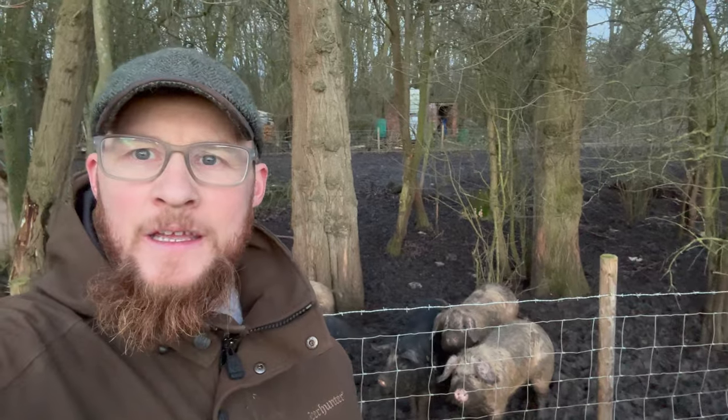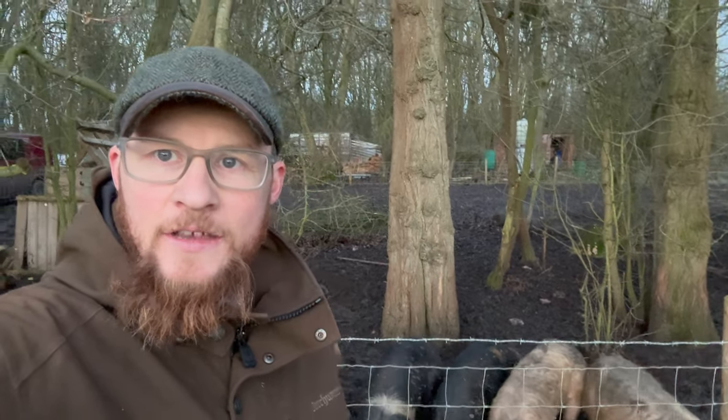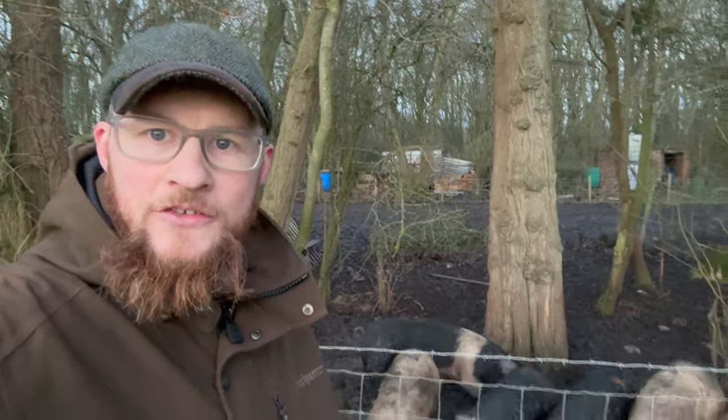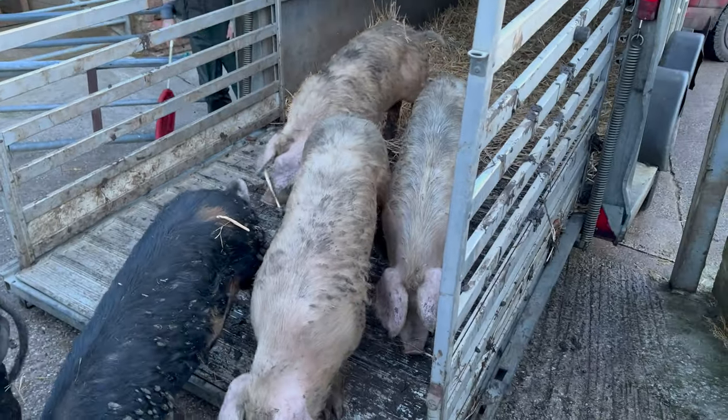It's getting dark up here now, but at quarter to six tomorrow morning I'm going to be up here backing the trailer up to the gateway and loading these seven boys. Then it's a 40-minute drive to the abattoir. We are now on Monday and I've just gotten back from taking the pigs. Getting them onto the trailer this morning went as well as could be expected — it was only a couple of days ago when I moved them in the trailer, so they associated it with food. As soon as I dropped the bag down all seven ran straight on. Then getting to the abattoir they walked straight out — no squealing, no stress.